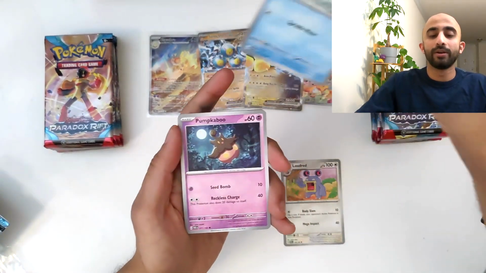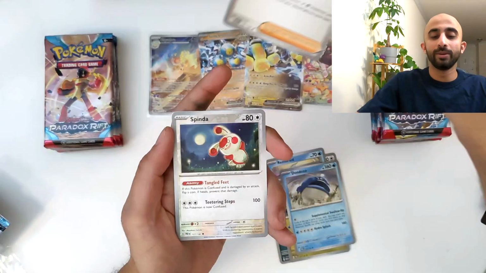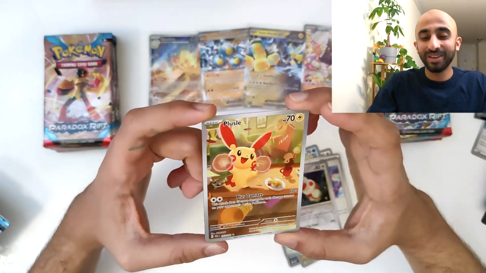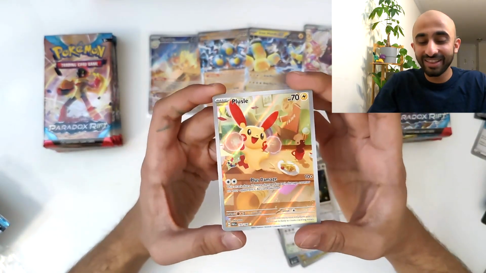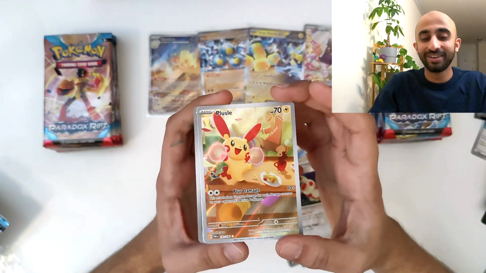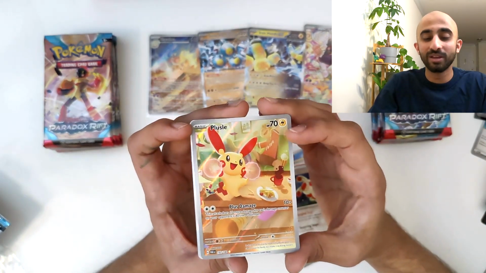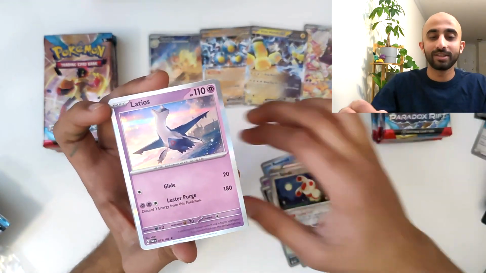Loudred, Remoraid, Pumpkaboo, Zubat, Tatsugiri, Dondozo, Tulip, Reverse Hollow Spinda. Wow, and that is gorgeous. Plusle alternate art. That is sick art. The art in this set just keeps amazing me, how good it is. So Plusle, definitely that's going into my binder. Plus damage: this attack does 10 more damage for each damage counter on your opponent's active Pokemon. So combined with the Minun, might be nice. Okay, so Plusle, just leave that up.